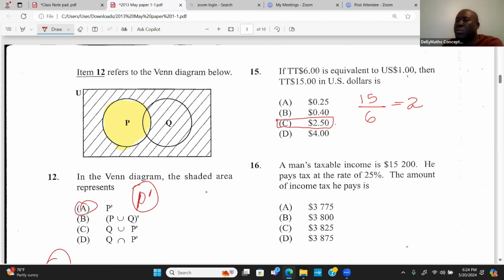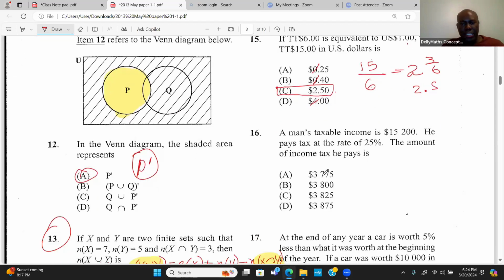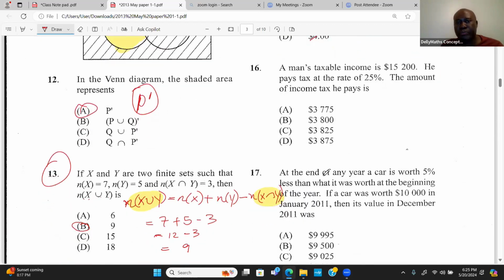So normally when I'm teaching multiple choice, I'll say to you, while you're working, you want to take a prep on your responses, because this is not 2, this is not 2, this is not 2. So I don't need to work it down to the end because only one would start with a 2. And I'm positive that 15 divided by 6 is 2. I'm just saying you would have picked that already, but let me finish it off for you. So it's going to be 2 and remainder 3 over 6, which is a half. So it is 2.5, $2.50. But you never had to go that far since C is the only response that starts with a 2. So this is how you work your multiple choice and you save time as you go.